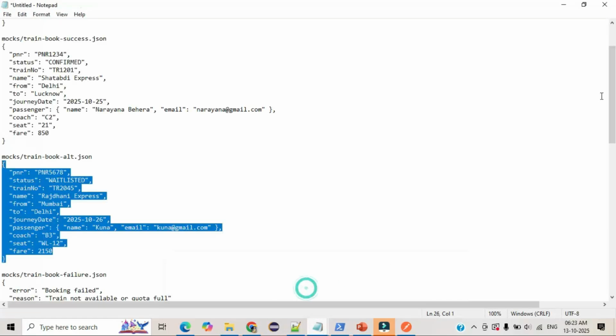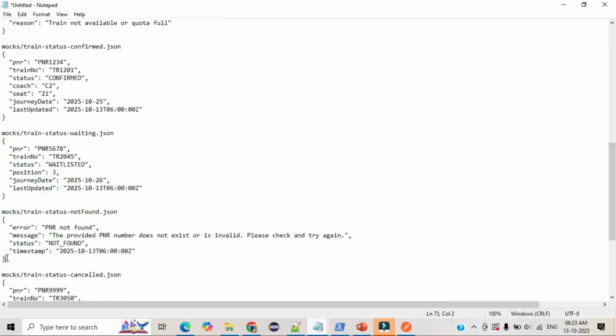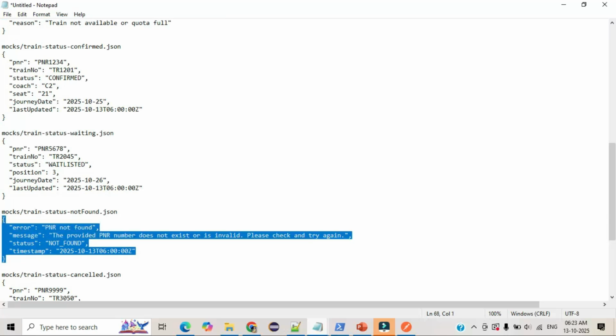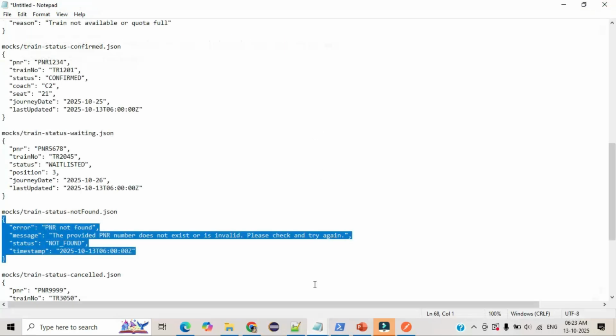Okay, so here let me go through my requirement analysis. If I'm unable to find any ticket, this is the response I want to showcase to the customer. So let me add it here. This is the response we will use if we are unable to check the status of that particular train. This is the way we want to print this one.